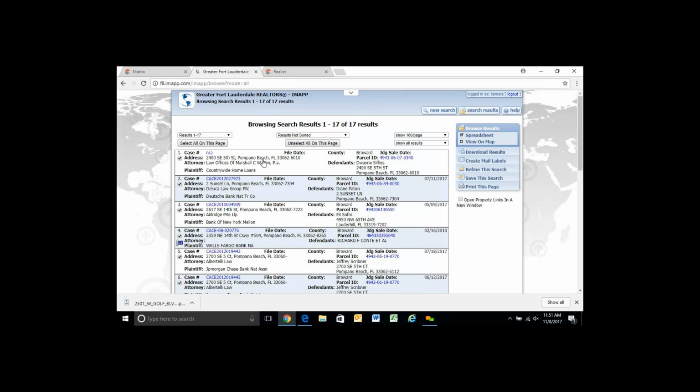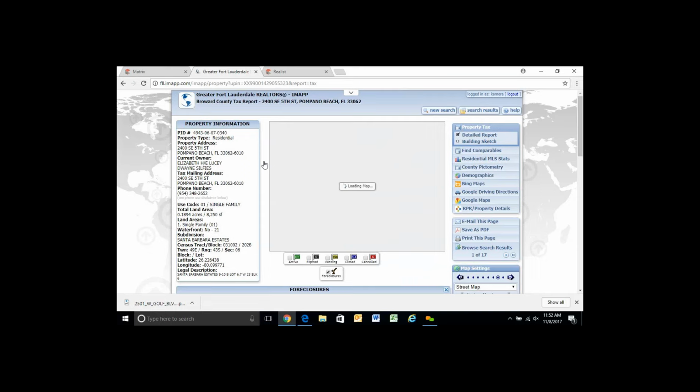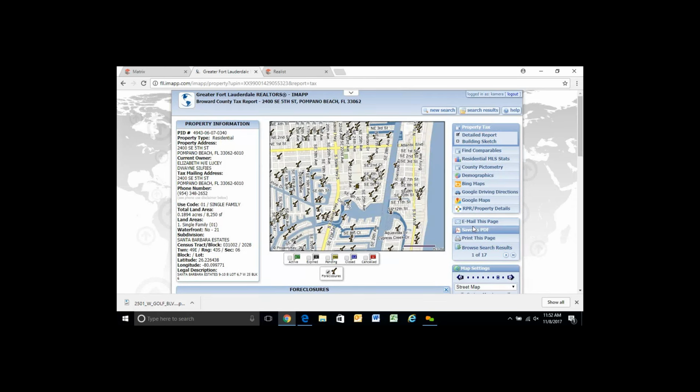If I just click on the property, it brings up the property information. I would click on one that says N/A. Really? Let's go back and do it in just a minute. I'm almost certain I was in Flex one day and saw it. In IMAP, it's right on the right. Pictometry. That was a pretty neat feature, right?